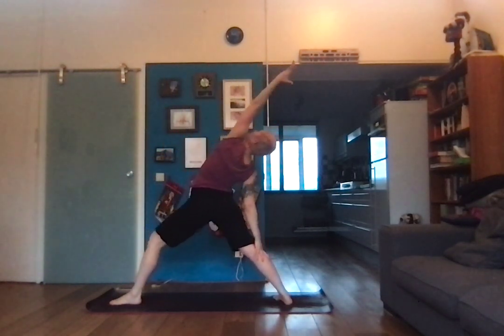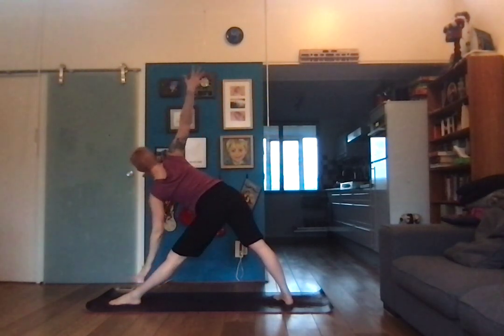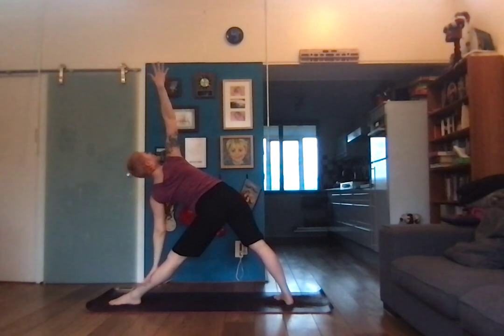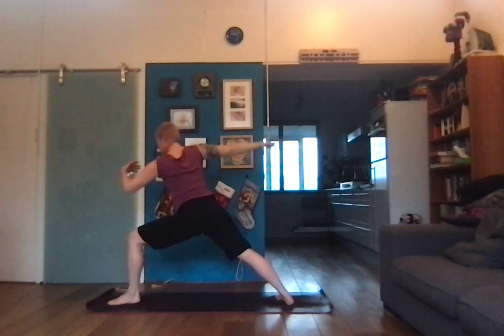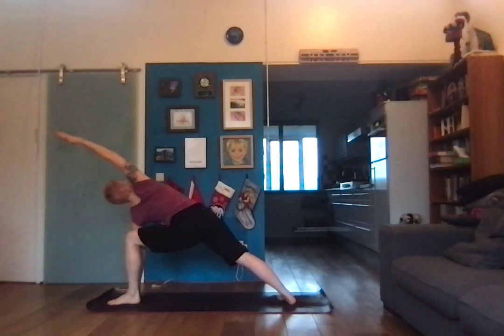Lengthening through the left side body. Tipping up and over. Triangle pose. Breath in. Uddita Parsvakonasana. Side angle. Elbow to the thigh or fingertips to the mat as the right arm stretches long.